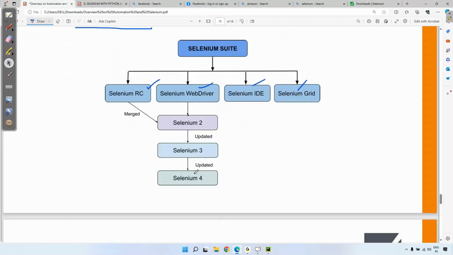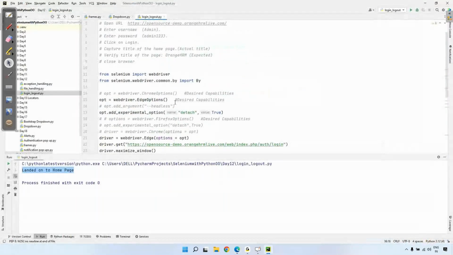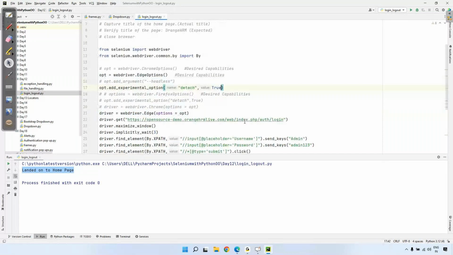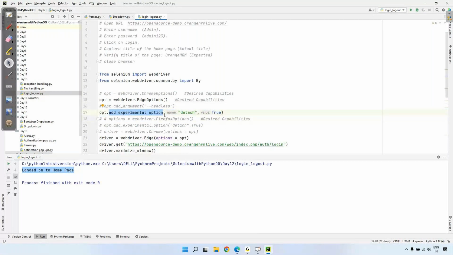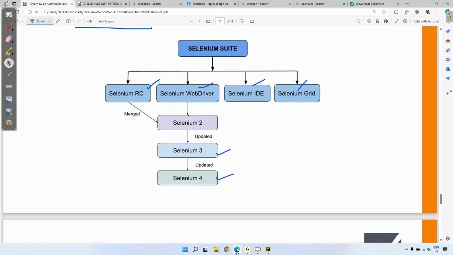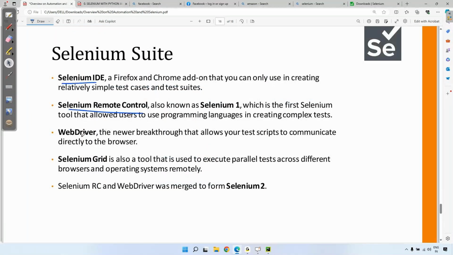From Selenium 4 onwards, you have different methods to implement the same automation script which you implemented in Selenium 3. It is somewhat the updated version which we will be using. This is the automation script which you will be seeing. But in the previous versions, you would not have the simplified representation of the script. You needed to use a service object and specify the executable path. Like this, there are some complexities they have avoided. Even Selenium WebDriver Manager they have avoided. With simple settings, you can execute your automation script. That's what you are seeing here. We will discuss point by point in a very detailed manner in coming classes. And as I have said, Selenium IDE, RC, WebDriver, and Grid are the most important tools as part of the Selenium suite, but we will be only using Selenium WebDriver.